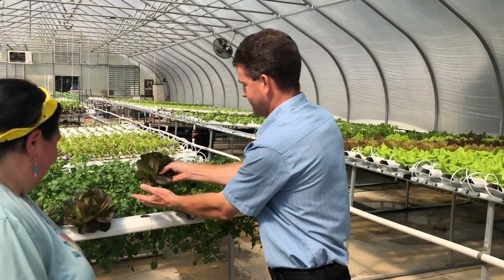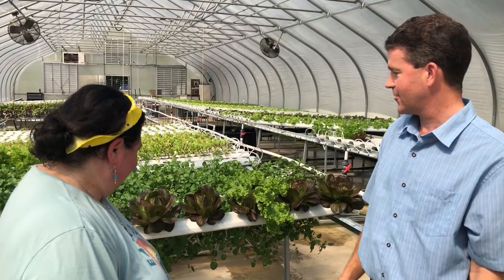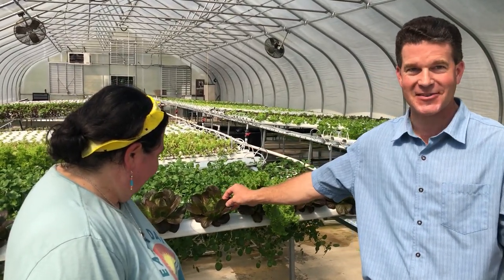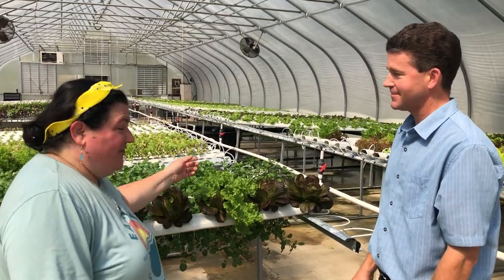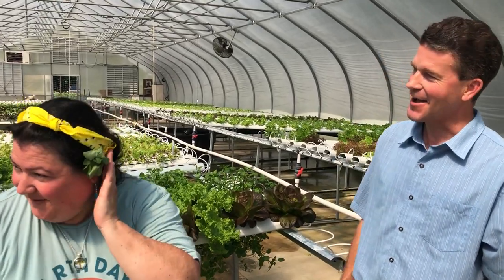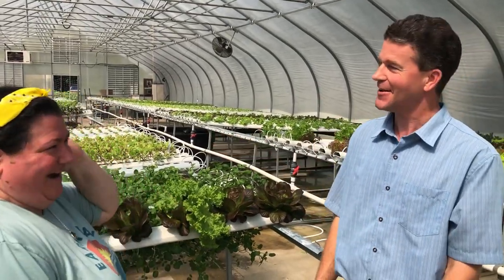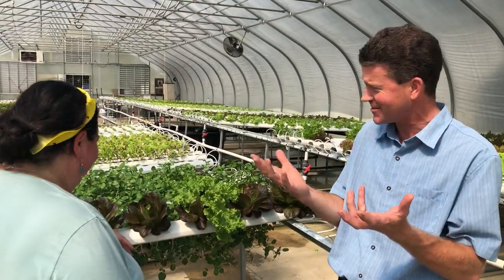Beautiful. Is this lettuce? That is lettuce, you are correct. A red butterhead lettuce in this case. Nice. And this looks like curly green? It is. And this looks like watercress. That is watercress. I am impressed that somebody actually knows what it is. That's one of the crops people often look at and say, what's going on here?